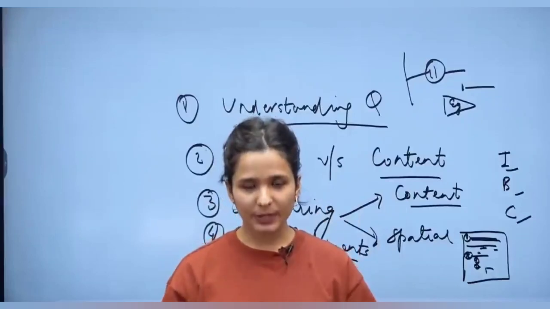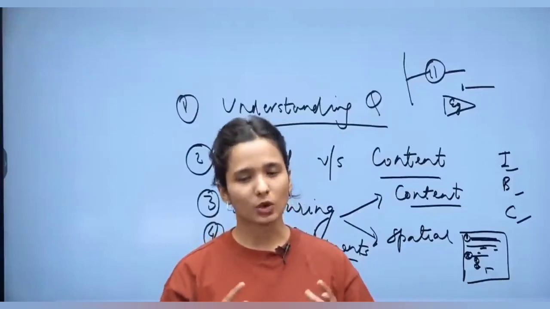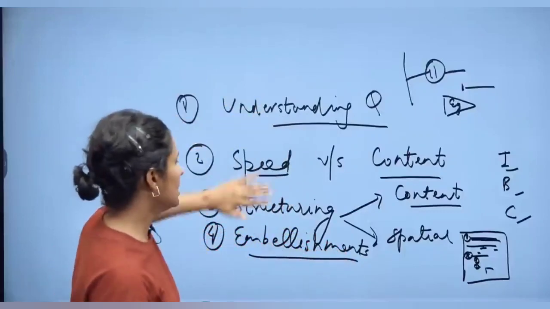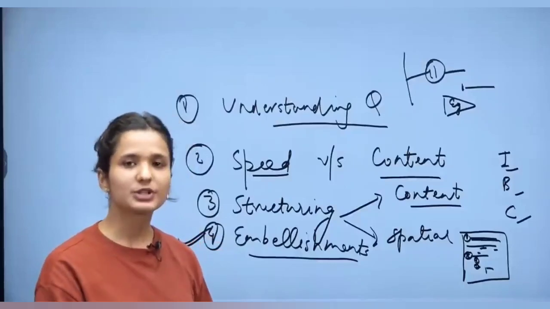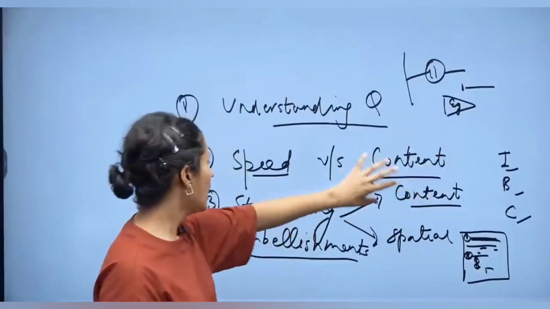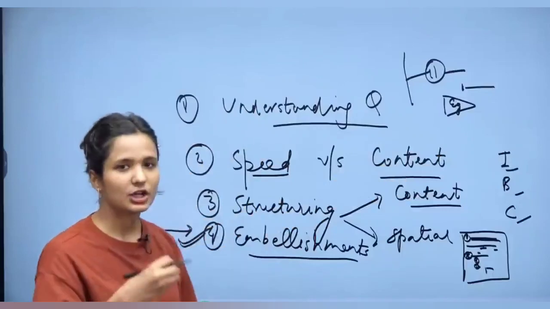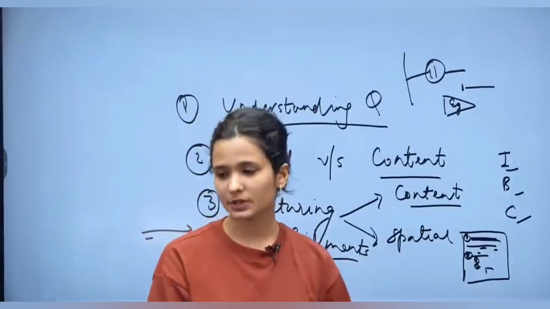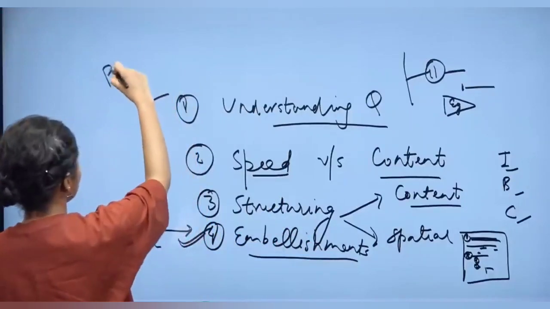So have a ready collection of them. If you don't have, there are certain materials you can access, or certain corpus copies or collections that other people have given. So try to add stuff if all of this work has been done. Remember that with embellishments, you can't just start by adding embellishments only, as that won't add content to your answer. Make sure that your basics are strong, your content is strong, your structuring is fine, your speed is fine, and then focus on adding the extra marks-fetching things that will make your copy stand apart from the previous person, right?